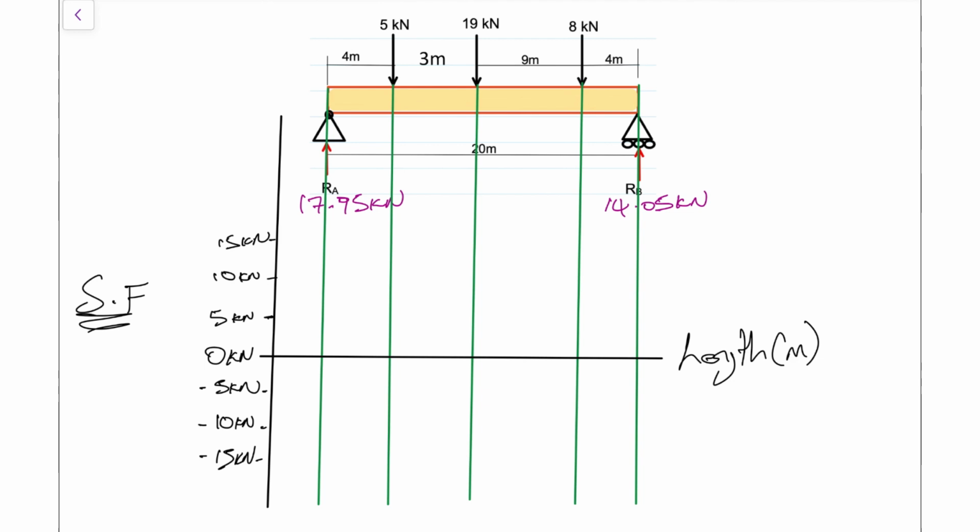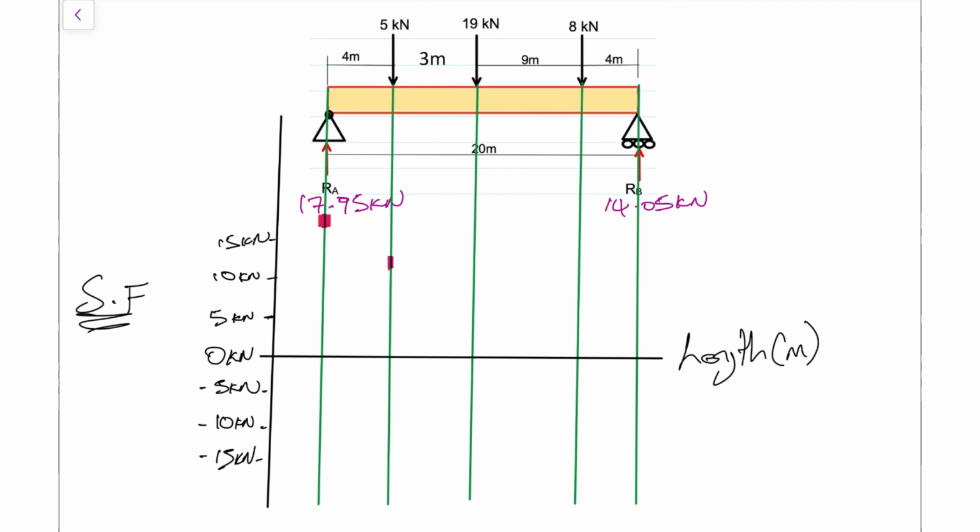So now all that's left for me to do is plot the points and draw the diagram. I'm going to start by plotting the points first, and then we draw the diagram and put everything together. I'm just going to use a red highlighter to mark the points. The first point, I'm going to start from the reaction at A. So the first point will be plotted right there, around about 17.95 on that first line that we drew. Then when we go across, we're going to go down by 5. From 17.95 going down by 5 kilonewtons, that's going to leave us at 12.95. So the next point is estimated around there. Let's say that point there is 12.95.